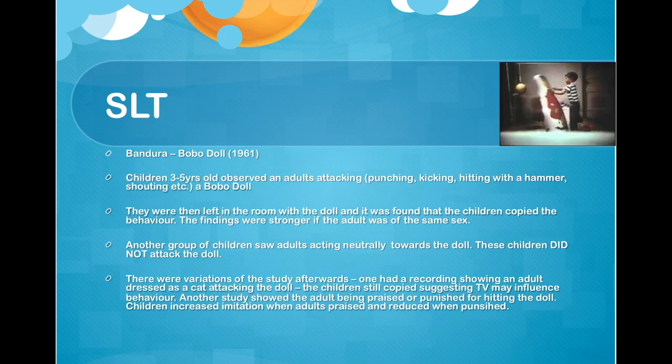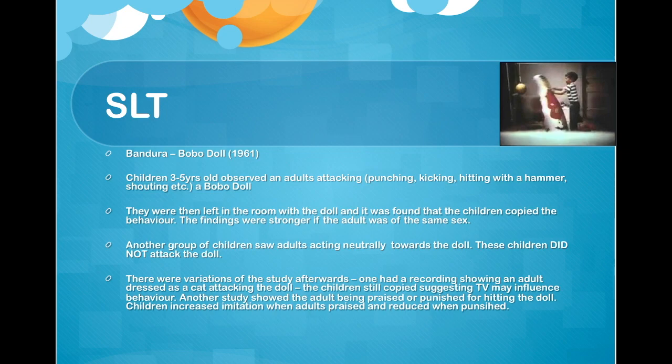And this was the 60s, as more and more people were starting to get TVs. So it was quite an important finding at the time. This comes up time and time again now when we talk about classifications of movies, and whenever a new Call of Duty comes out, they use this sort of research and say, well, is it actually making people aggressive or not?